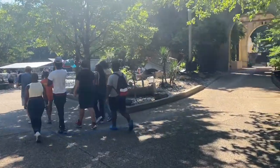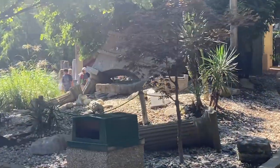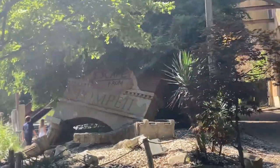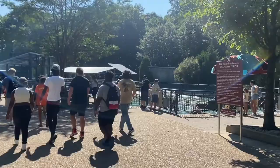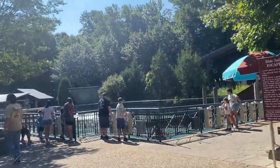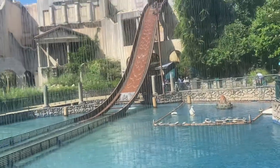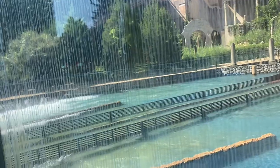Here is Escape from Pompeii. I'm very excited for this ride — one of my favorite rides at this park. You don't get too badly soaked but you definitely get a little wet. Sadly, this ride is currently closed. I don't know why, but hopefully it gets back up in a short amount of time.